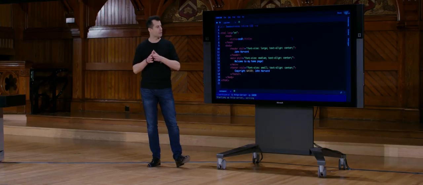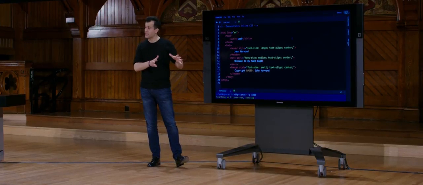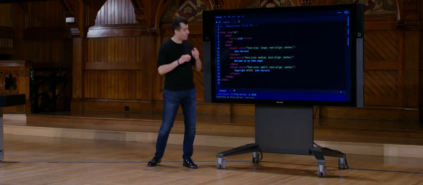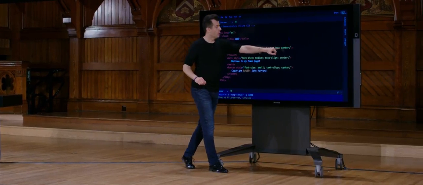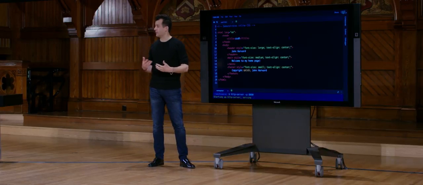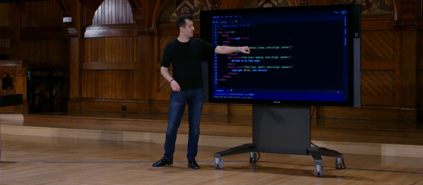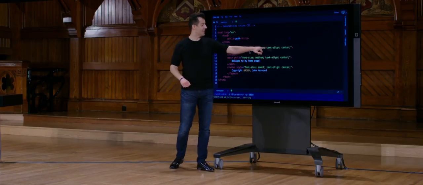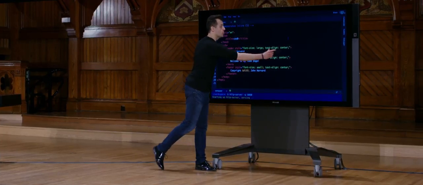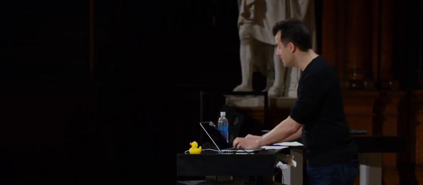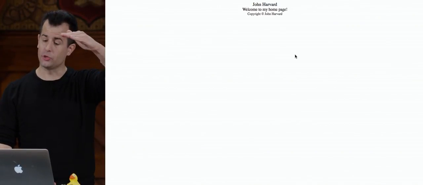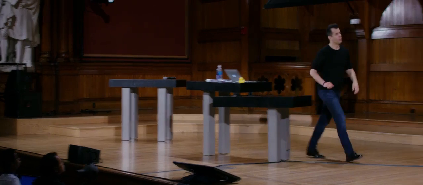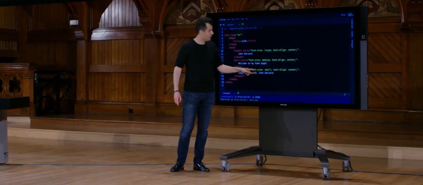And notice this text follows a different pattern. Up until now, we've been using angle brackets and words and equal signs and quotes. Now, inside of those quotes, we also have another pattern when you're using this second of 2 languages today, CSS. Font size: large is the stylization for this particular element's content. Text align should be center. These are 2 CSS properties, CSS, cascading style sheets, and we'll see what that means in a moment. But this is just how you configure the style of those elements. And indeed, that's why one is a little bigger, and then a little smaller, and then even smaller, because notice I did font size large, font size medium, font size small.